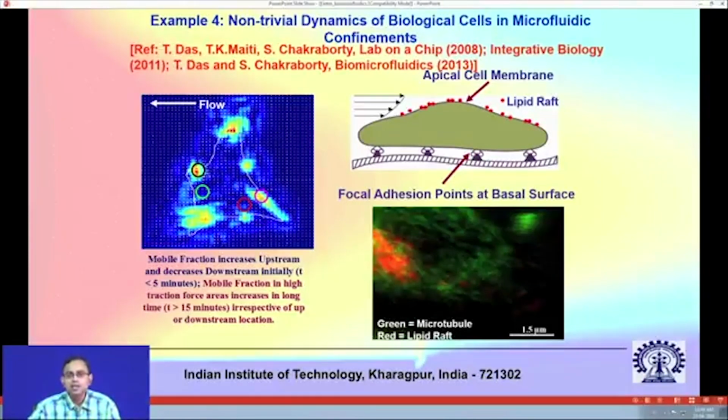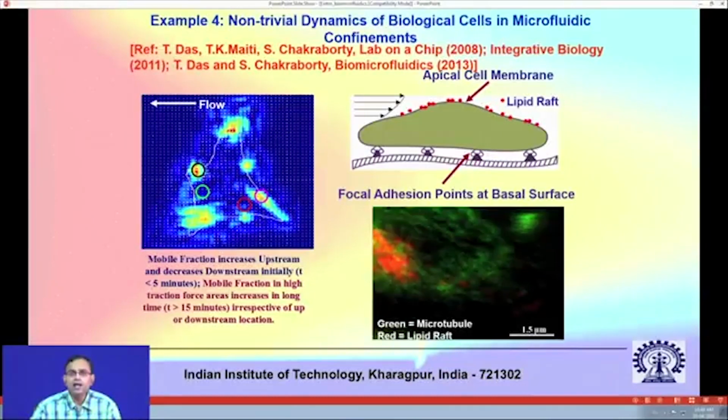So once this destabilization is there, the message that there is a mechanical stress on the cell passes through the entire cell by a mechanism called mechanotransduction. This is a very hot topic in research, and then the message ultimately reaches the most distant part of the cell membrane, which is called the apical cell membrane. In the cell membrane there are physically two types of entities, one is lipid which is a liquid type, another is lipid raft which is relatively harder or solid type.